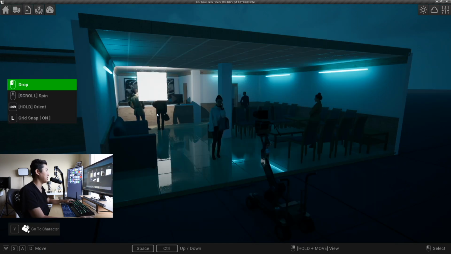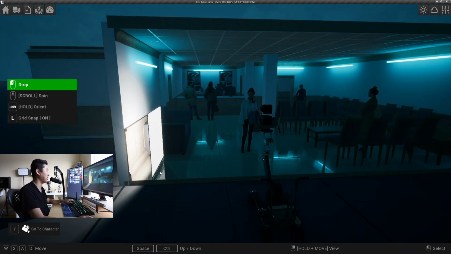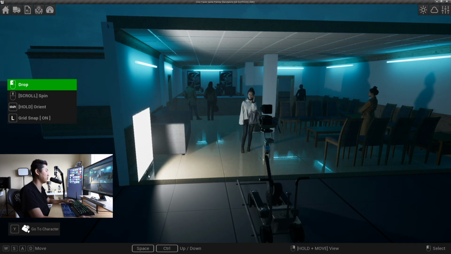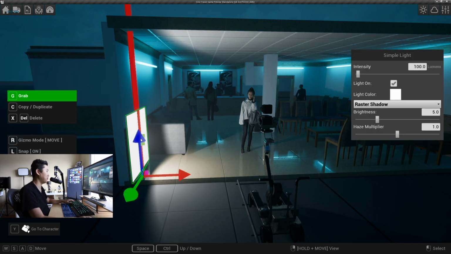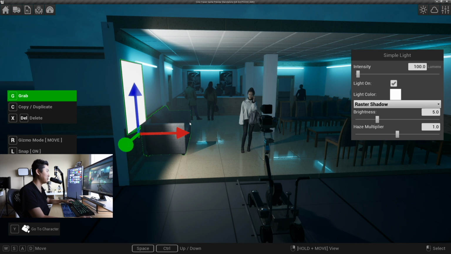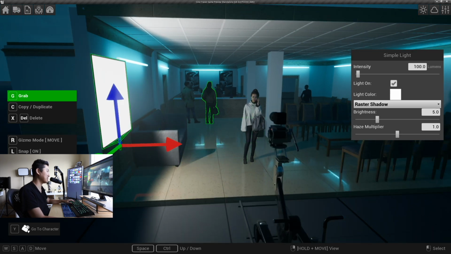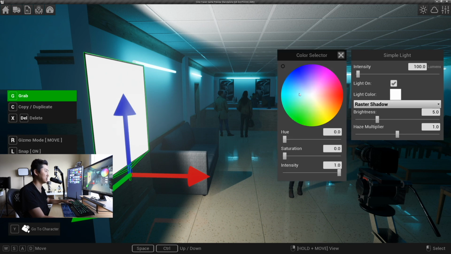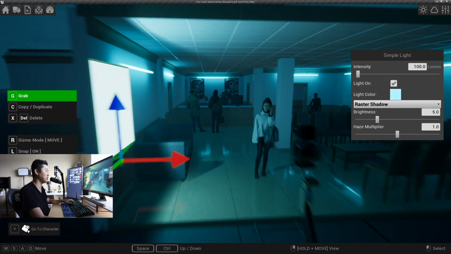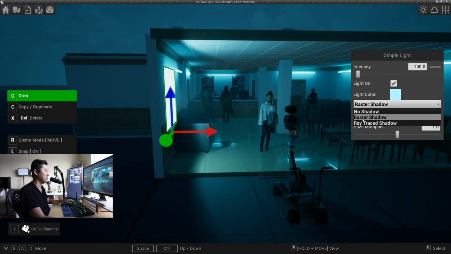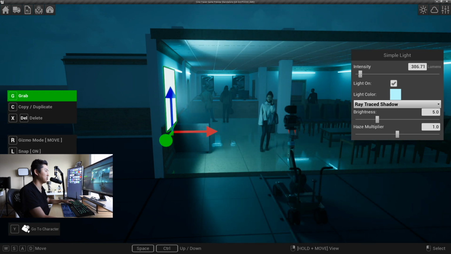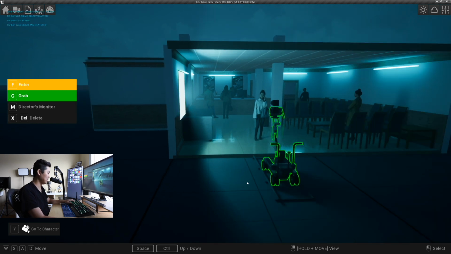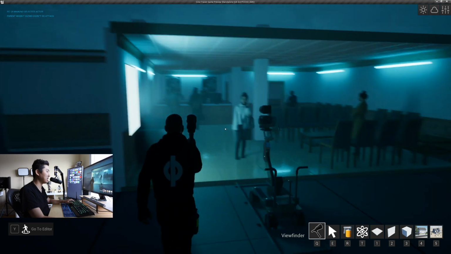And to light the talent, in this case, I'm going to just take a 4x frame here, and you can put whatever you want through it, or it could be like an LED 4x, something like this. I'm going to put it up here, and we're going to come very much from the side like it was basically this tube. Like this tube was lighting her. That's the kind of the motivation. I'm going to make it a little bit blue like this. I will ray trace this one, turn it up just a little bit. So this is the second lighting setup.